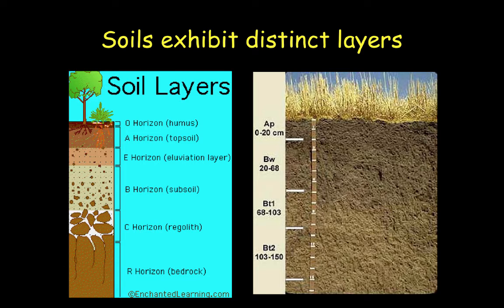Soils are present in several different layers, which we call horizons. The first is the topsoil, called the A horizon. The second is the eluviation layer, called the E horizon. The third is the B horizon, where we get subsoil and particle size starts getting bigger. The C horizon lies between the B horizon and the hardpan. Finally, the R horizon is the bedrock or hardpan layer.